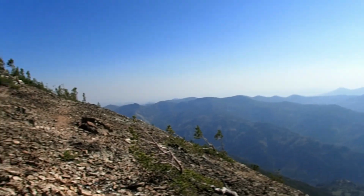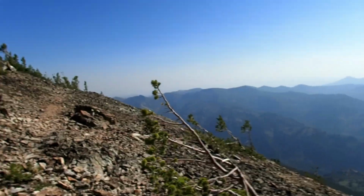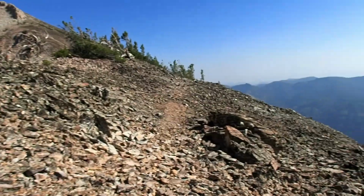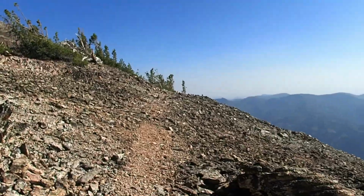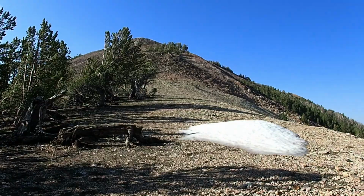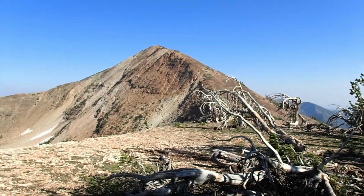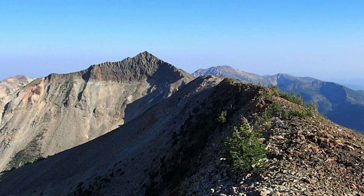Just remarking to myself how I haven't seen a hint of limestone in this entire range, which is pretty unlike Nevada in general. The other high ranges that I've been to have all had a lot of limestone, Ruby Mountains, etc. Just passed over Jumbo Peak. Next one is Square Top. Matterhorn is next. Looks fine.